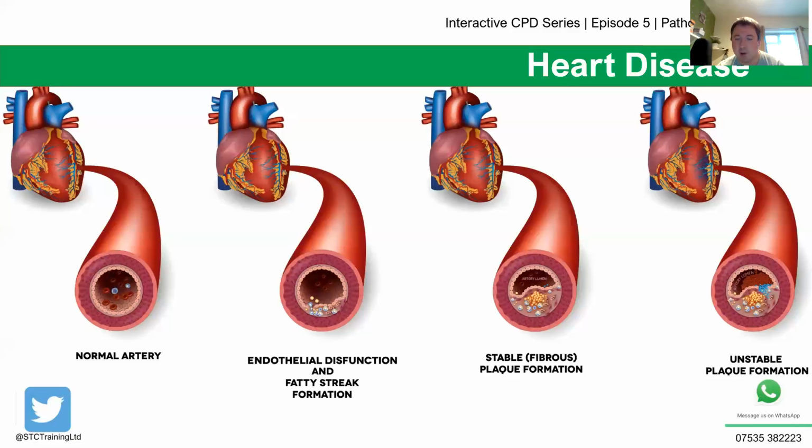Its oxygen demand is going to go up, and actually if that vessel, this is the left anterior descending vessel that's depicted here, but it could be any. But if let's just say that LAD is 70% occluded, and the bottom of the heart here is working really, really hard, because actually this anterior wall here is a part of the left ventricle. This left ventricle is working really hard now as this patient with angina is on the treadmill. And suddenly it's going to get to the point where this heart muscle is asking for so much blood and oxygen that this vessel can't supply it anymore. The first symptom of the heart muscle not getting enough blood is some chest pain.